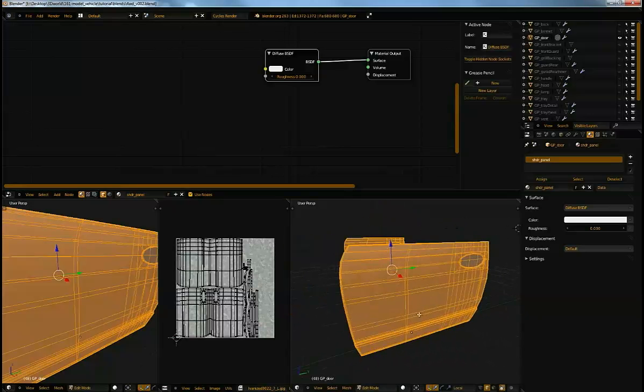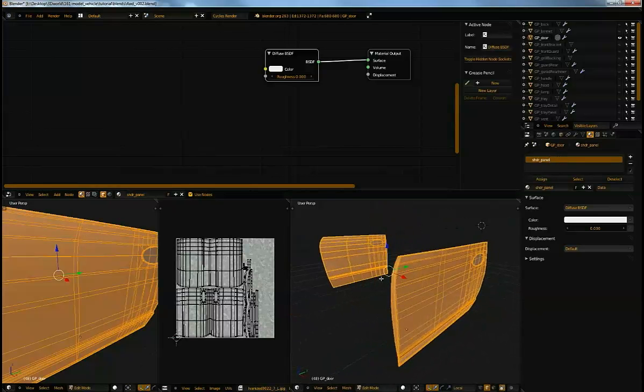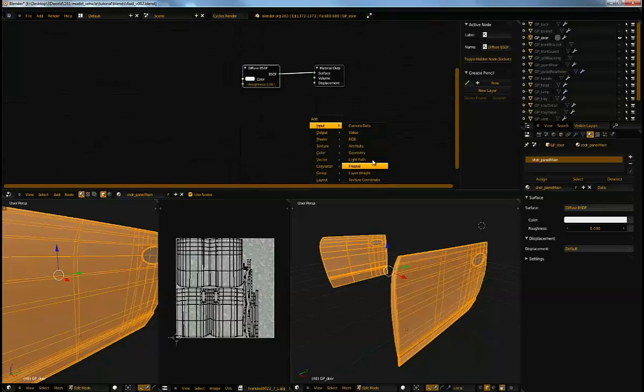I'm going to make it an original panel shader, and then we're going to group it, and we're going to create several shaders that come off of that group. So let's call it shader panel main for now.